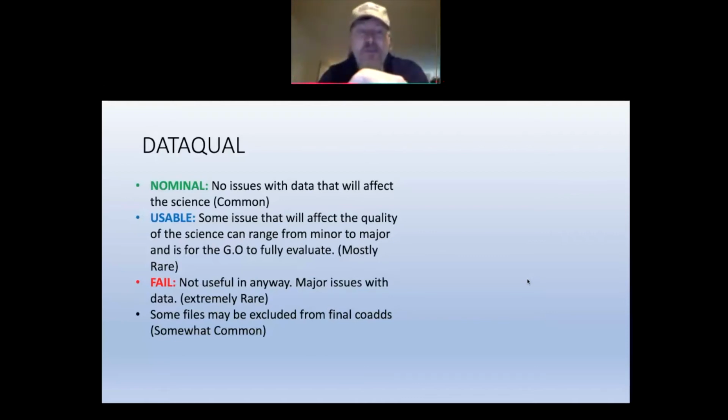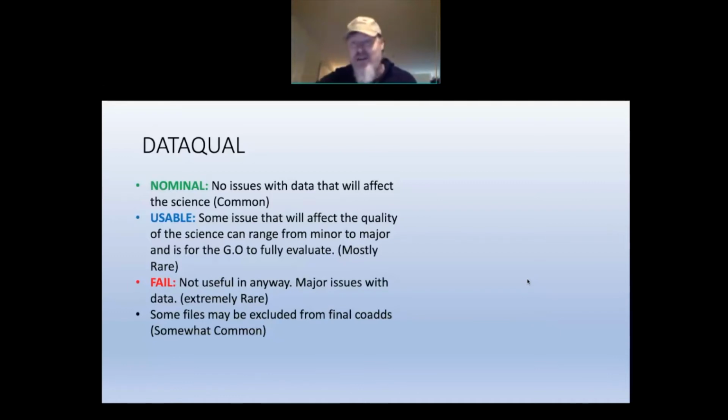The next is usable. Usable is a kind of large definition because there's some issue that affects the quality of the data, but there's a large range. Sometimes it's a very minor issue, but the quality of data doesn't quite fit what it should be. And it can be dependent on your program and what you require. But we don't define it as usable by what you required for your science, but by what the ideal scenario is for archival science. So for example, if all you wanted was a flux estimate of a source, maybe you don't care about the image quality being a little off. But if the image quality is a little bit off, I will mark the data as usable.